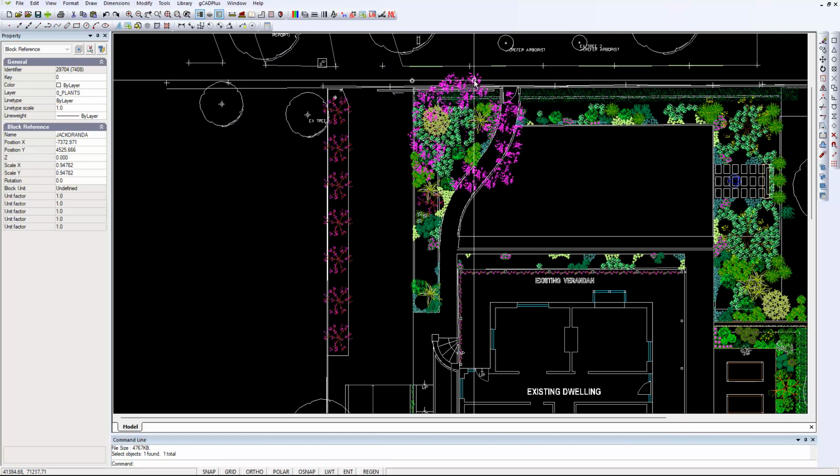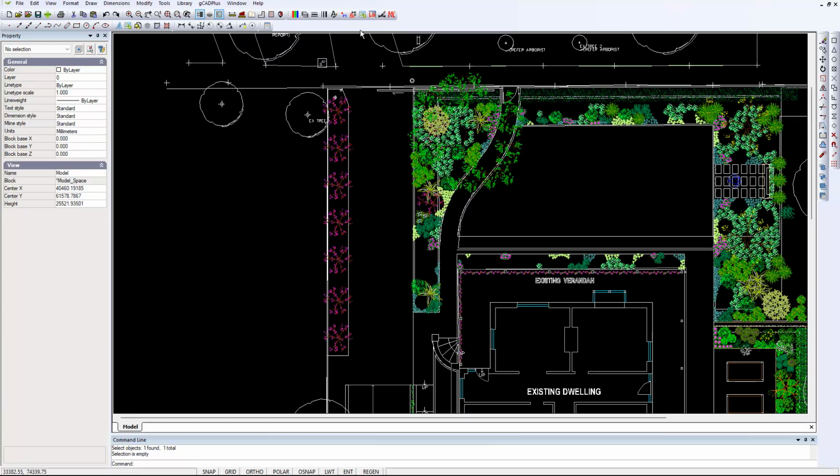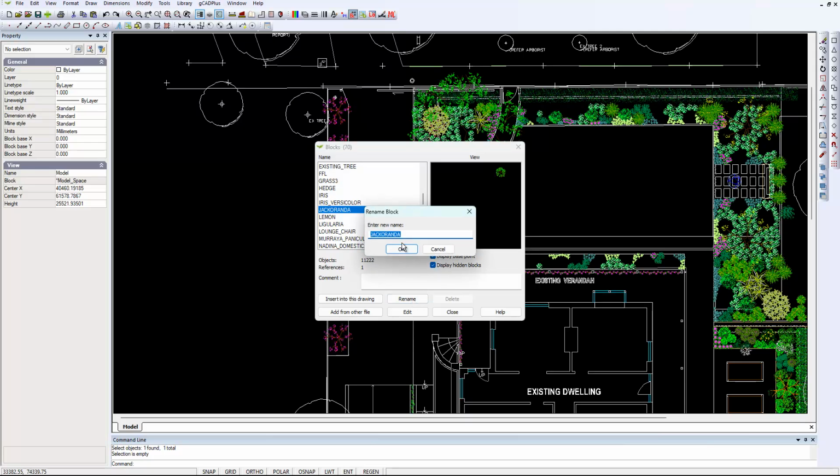If I pick this one, if you look over here, it's called Jack All-Rounder. I'm going to rename that one. It'll be a little easier for me to get the spelling right. So blocks, sorry, just click on that. And somewhere here, here's Jack All-Rounder, and I want to rename it. I'll use lowercase Jacaranda. I won't add the species name just for the moment, but we've renamed that one.